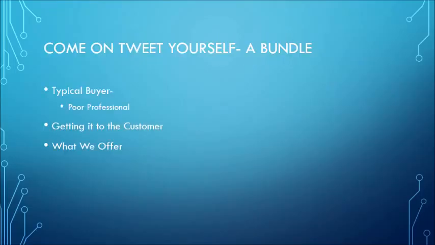Our typical customer is going to be the poor professional, someone that has an inkling to learn about the Arduino and about how Twitter interacts with a microcontroller, so they can possibly do some data mining. They can learn how this interaction works, as well as how to get their Arduino talking with their SpeakJet IC. And how are we going to get this to the customer? They are going to buy it from our website, directly from us, and we'll ship it from our houses to theirs. What we can offer is a direct relationship in which we can communicate directly between the two.